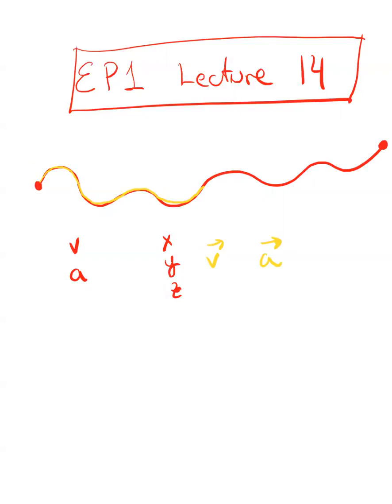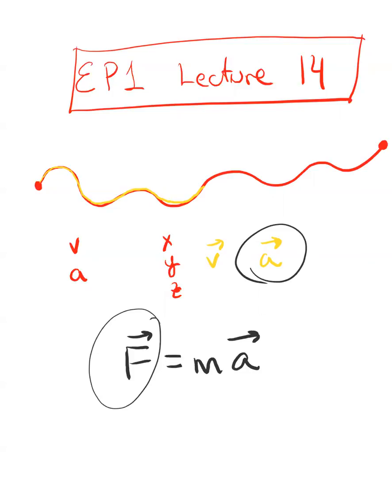We also learned that the reason objects have acceleration is always because there is some other object that influences them. And we learned that force is equal to mass times acceleration. So if there is no external force acting on you, then you will have no acceleration. You will be moving with a constant velocity on a straight line. But if there is a force, then this force will cause some acceleration.